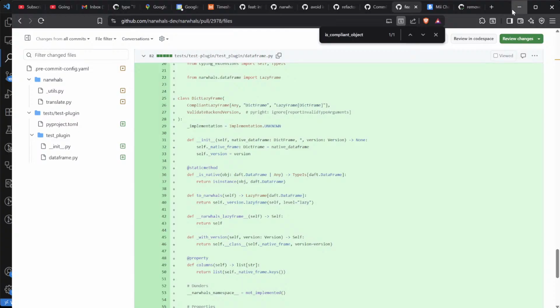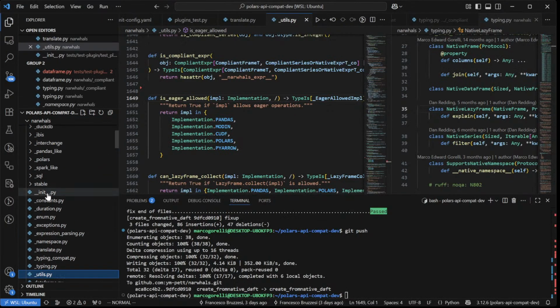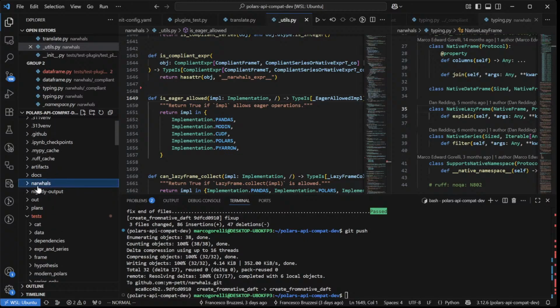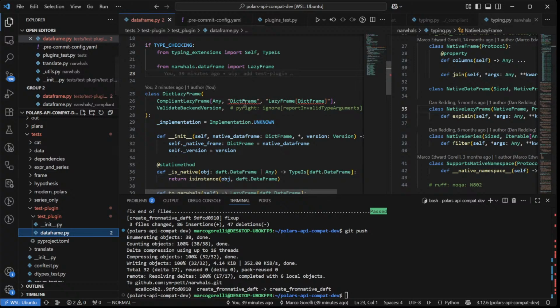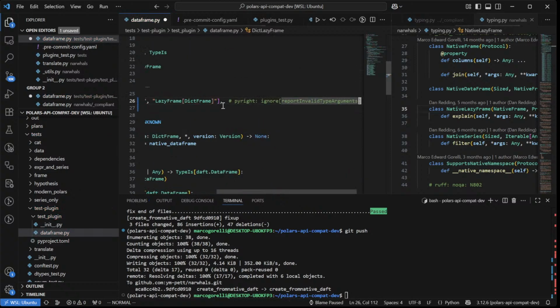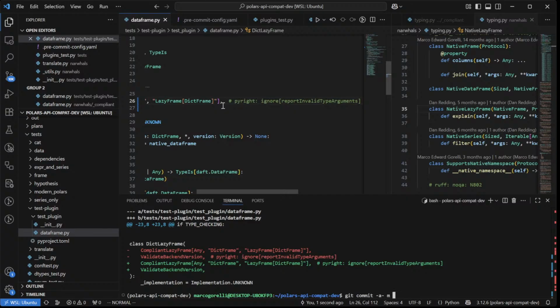I think Pyright is going to go back to complaining because Ruff has moved some lines around so the type ignore isn't where it needs to be. Yeah, that's better. So remove unused function, fix up type ignore.